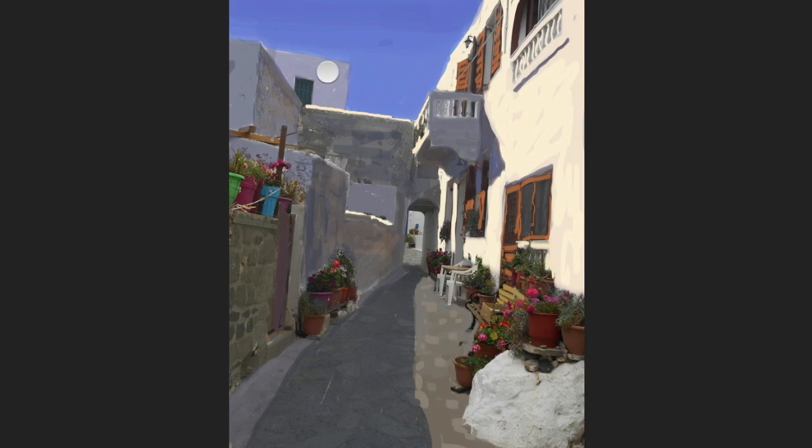Continuing on, putting this in shadow. And these buildings, or sides of the buildings, 1, 2, 3, 4, 5, 6, they're all in shadow, but they have to be different values because they're facing different directions. These two can be somewhat the same value. This is facing different from that. And I'm making this a little lighter because the sunlight will hit this building and bounce back into the shadow. Same thing here. It bounces back.